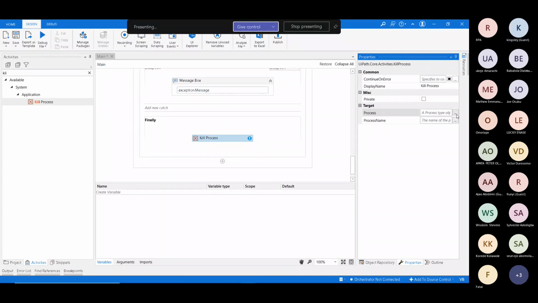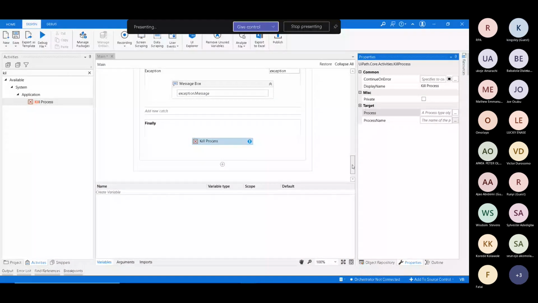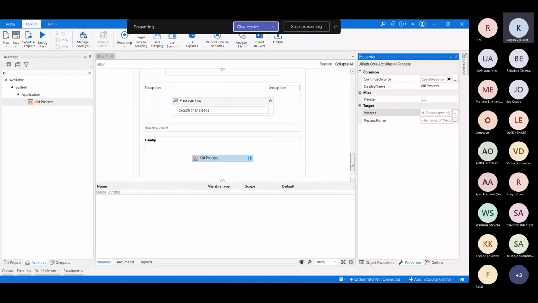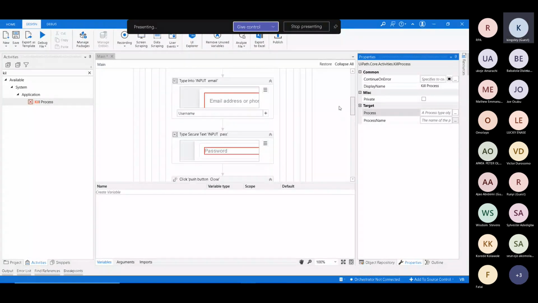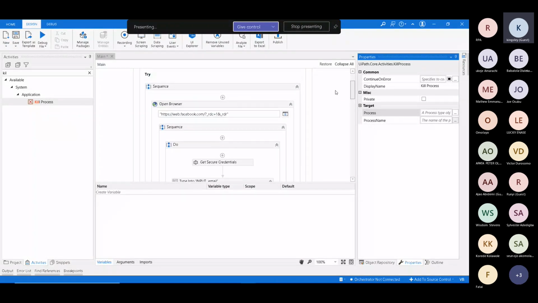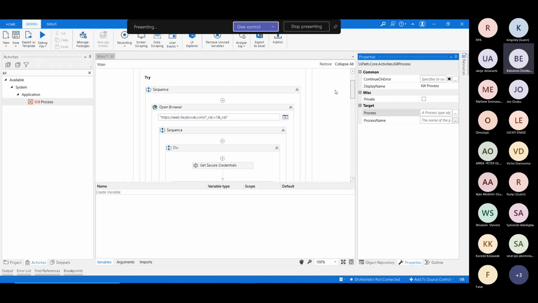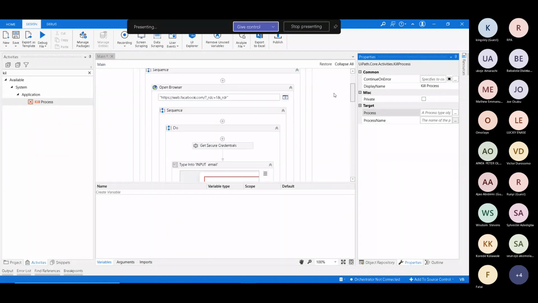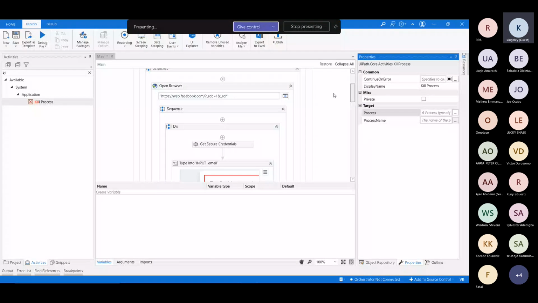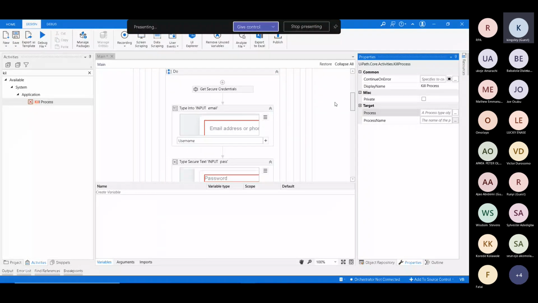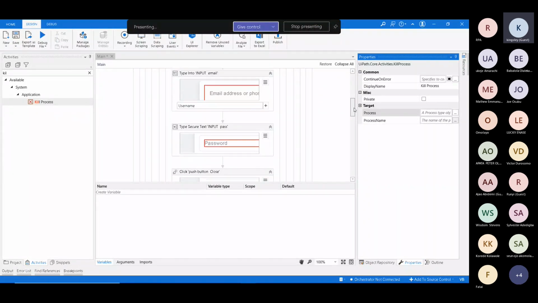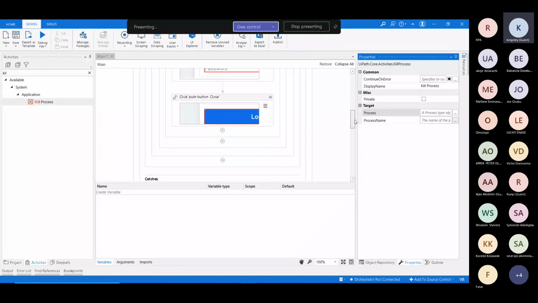Please scroll up. Let me see what you can put in the name of the process. Can you put that in VB expression?